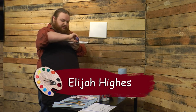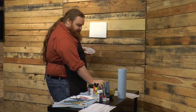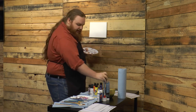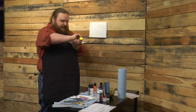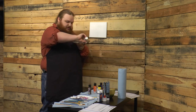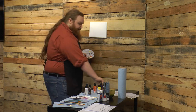So, we're going to go over our colors real fast, what we'll be using. I'm using Anita's acrylics. Now, there are better acrylics out there, but these are very inexpensive and accessible just about anywhere. We're going to be using a basic white, a basic black, a canary yellow, a pumpkin orange, grape, and dark brown.